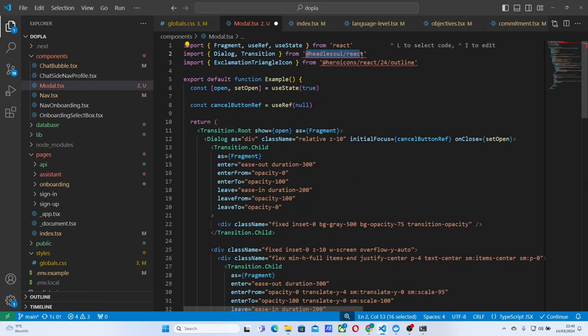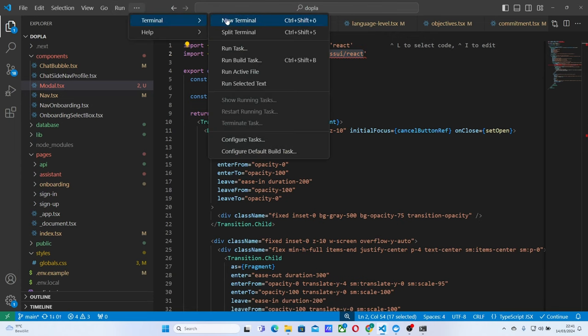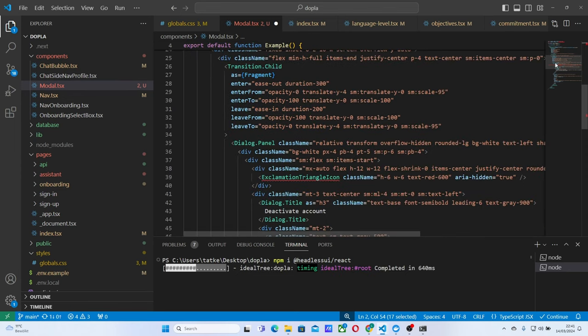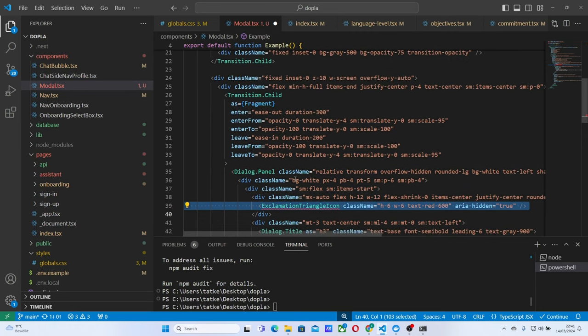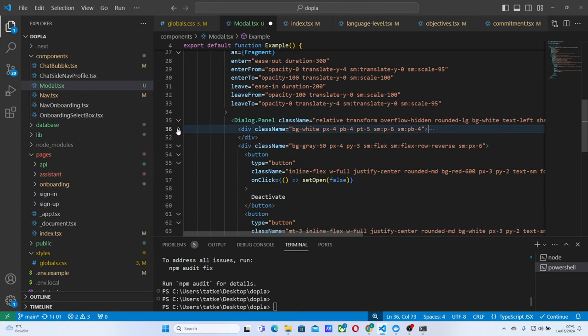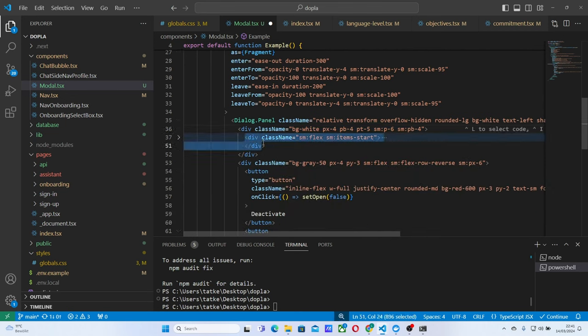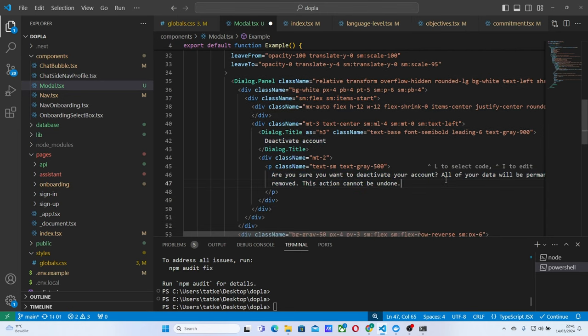We need these packages. But we don't need this one. And terminal, and the store. In the meantime, let's remove the exclamation icon, we don't need it. So, well, the world content, we already need the world content of this modal. So what we need here is just to be like this. I think it's better to leave the world content here. Okay. So it would be nice just to have a section where we have the title like this and then the content like this, right? So what we need to do is to include this into our chat.